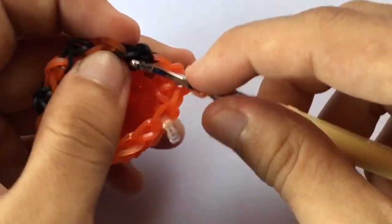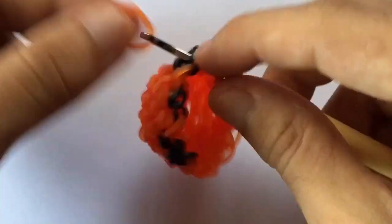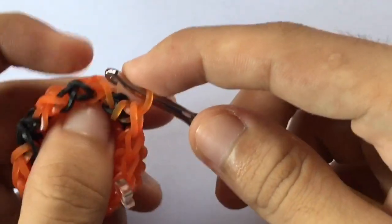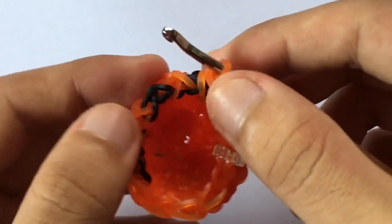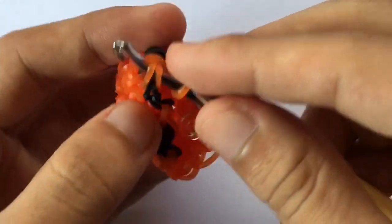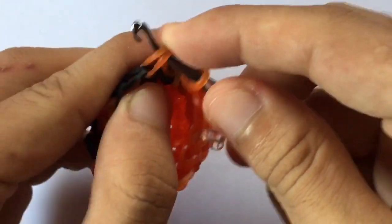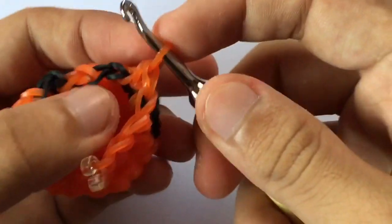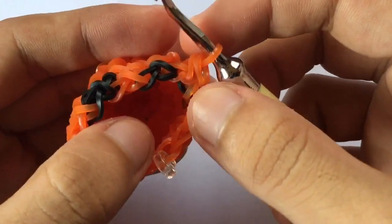Three. Four. Again, if a stitch is moving forward, that's not a stitch. Go to the ones that's going in a circular motion. Five. One, two, three, four, five.